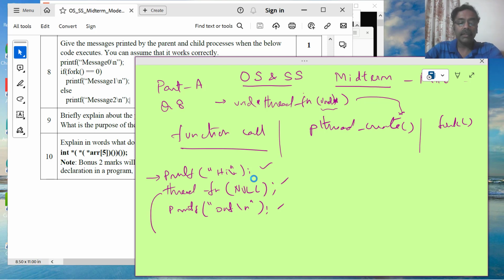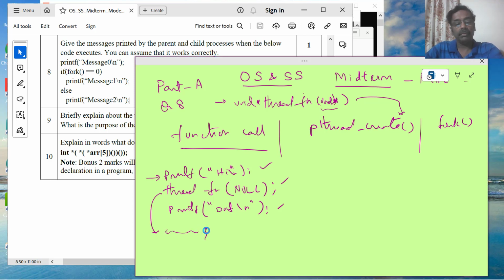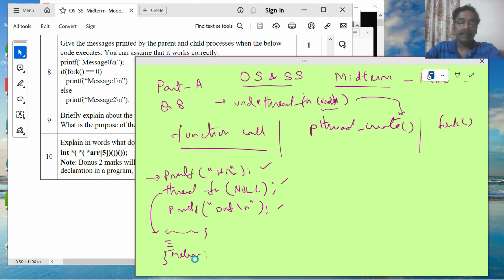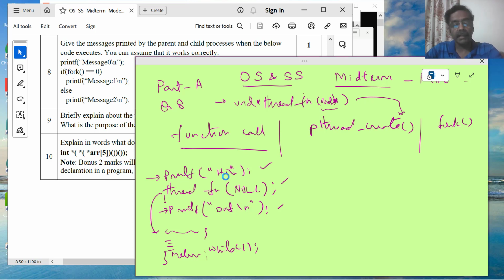That means it goes into the entry of the thread function, and then it will execute whatever instructions are there. In case this returns, then it will come back. Otherwise, if you put a while loop, while one, it will maybe be there permanently. So let us assume that we have put a return. In that case, it will come back here and then execute this printf out. So a function call is taking the control to a function, and then when the function returns, the control comes to the next instruction given below. So that's the normal function call which all of you are aware of.